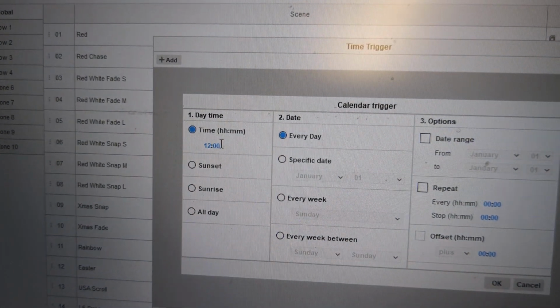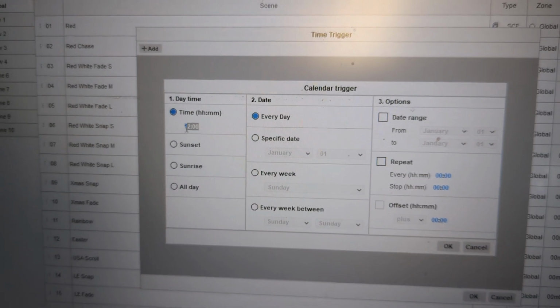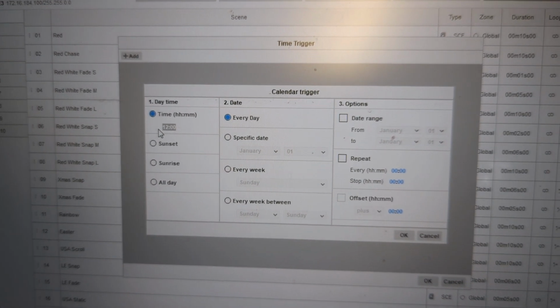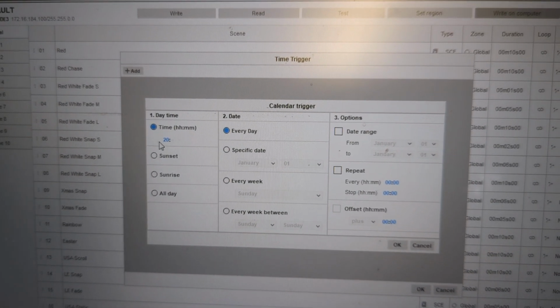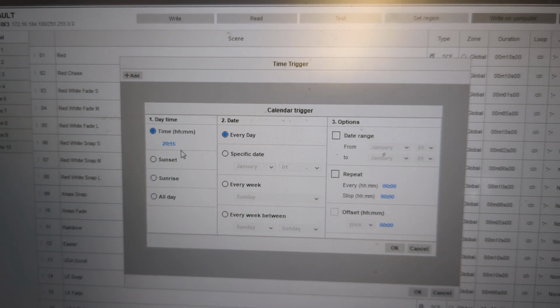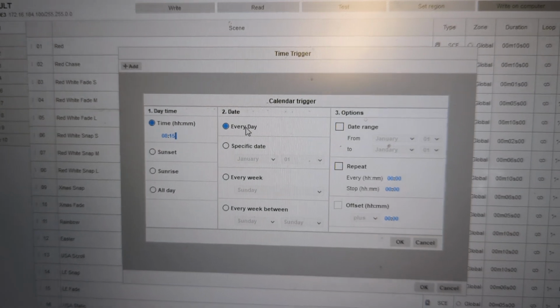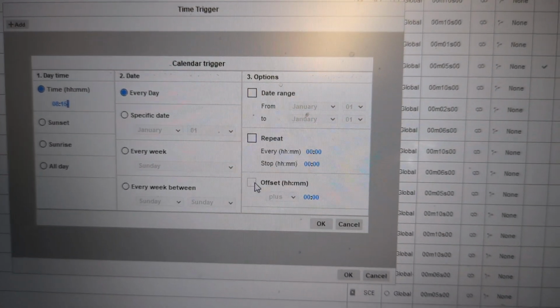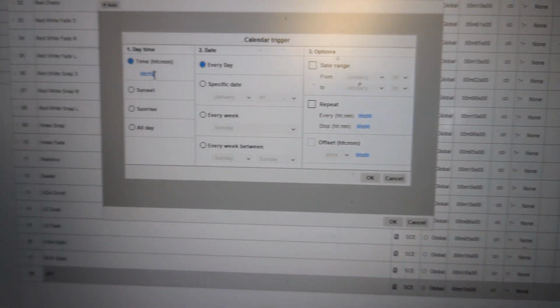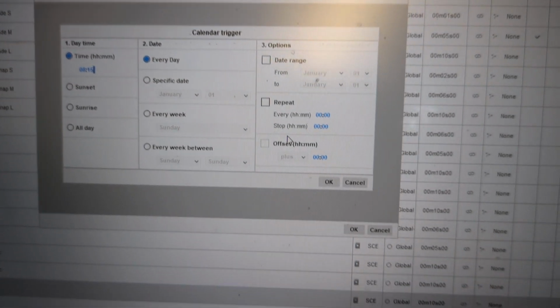So what time do you want this one to happen? Have this one happen at 8, I think it's 8:30. So, no, 8:15, 8:15. So it's in the morning. Oh, you want to shut off at 8:15 in the morning? Shut off at 8:15 in the morning. All right, so 0815. That's going to be every day. Okay. No offset. No offset, so just every day at 8:15. We don't need anything specific.